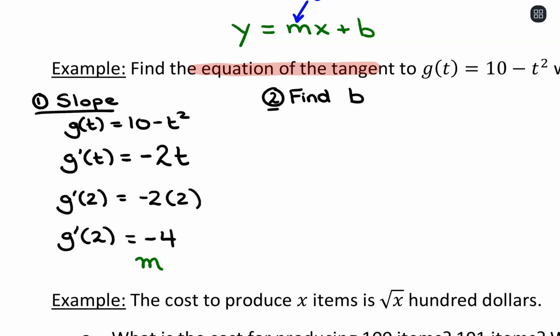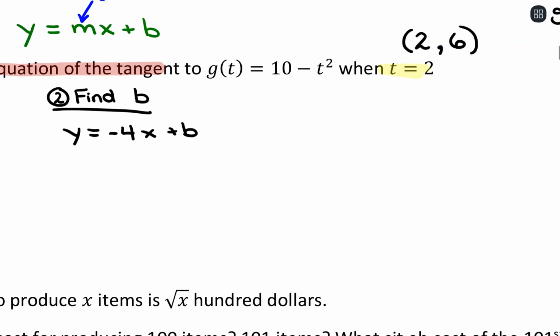And what we have so far, so we have y equals, we found m is negative 4, and then x plus b. And what we're going to do is plug in the coordinate so we can figure out what the y-intercept should be. Because what we have right now is the slope working for our tangent line. What we need to figure out is its placement so that it goes through this coordinate on our function. So y is 6, x is 2.